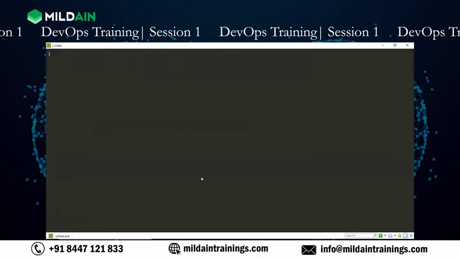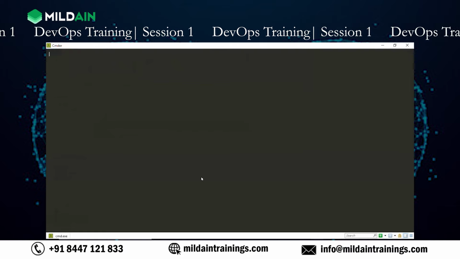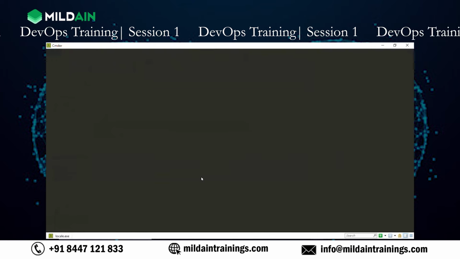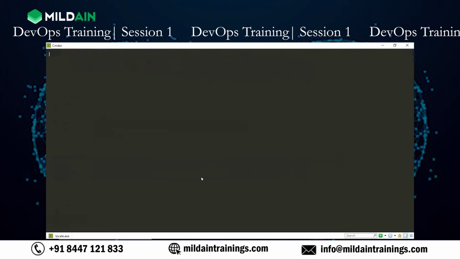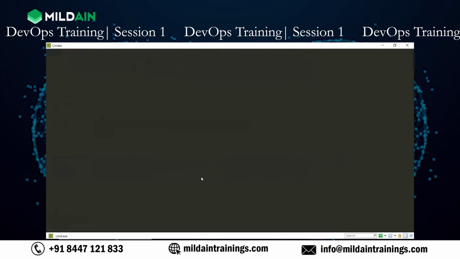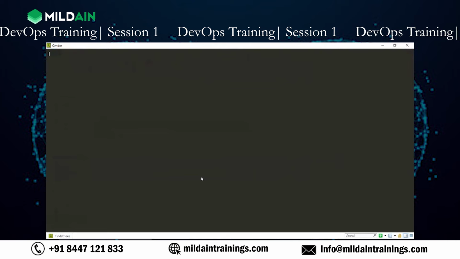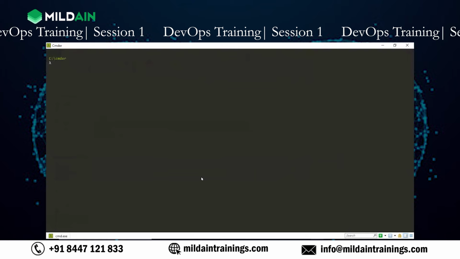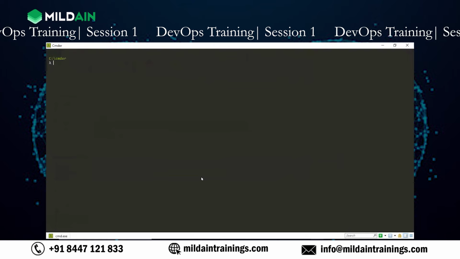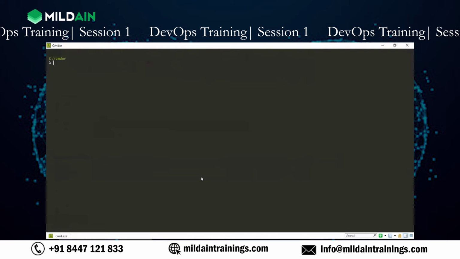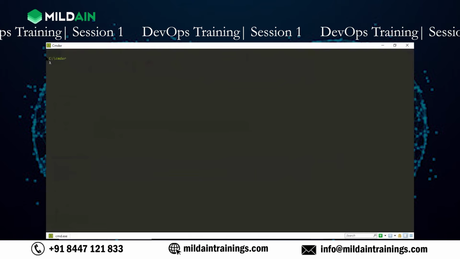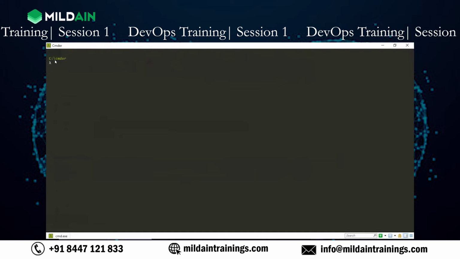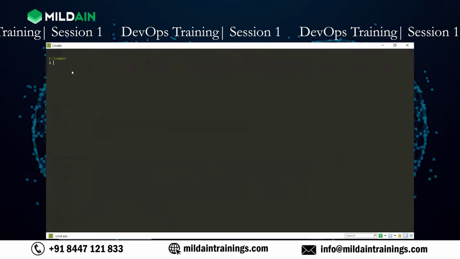Does it have to be on the C drive, or can I put it on an external drive? You can put it on the C drive, or you can put it on an external drive also. I haven't tried putting it on an external drive; whenever I have worked, I have put it on the same drive. If you extract on an external drive and click on the exe, it will start from the external drive. Because I have put it on C, it comes from C. So we will come to the prompt.